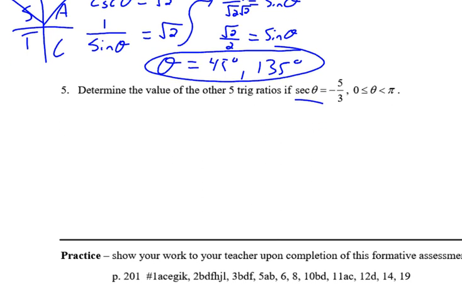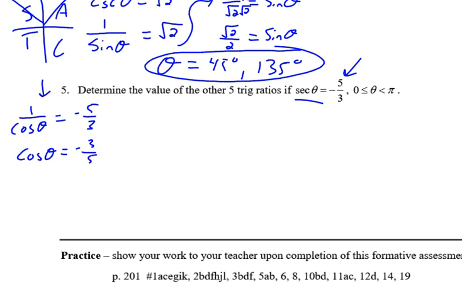So if I'm looking at this, what I really need to do here is rewrite this. I don't like it written as secant theta. I'm going to write this as, so the opposite of secant is cos, right? So 1 over cos theta is equal to -5 over 3. And you'll start to notice that with 1 over cos theta, these numbers just flip upside down. I could have said cos theta is equal to -3 over 5. Either one, you could write it out like this and then rearrange. But at the end, cos theta is equal to -3 over 5.